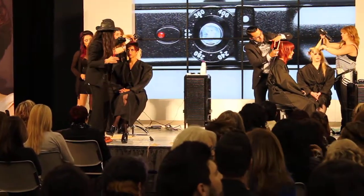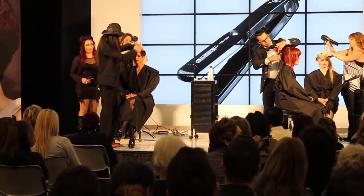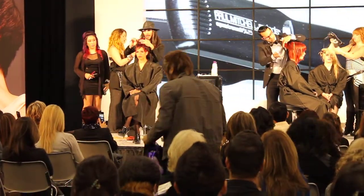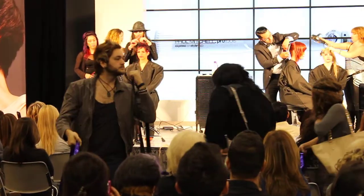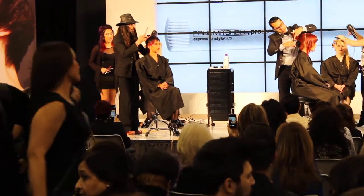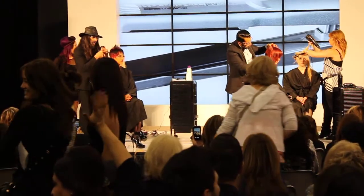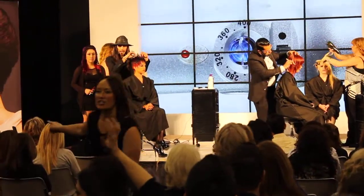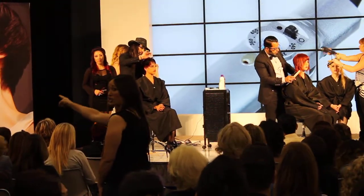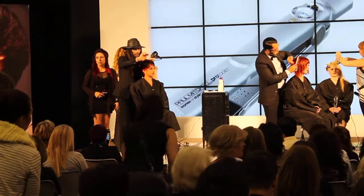On the top she already has quite short hair, so I'm going to keep all the length she has. I just want to make it a little bit broken. As you can see, everything is kind of quite blunt, so I'm going to make it a little more piecey, a little more messy kind of feel, so I'm just going to point cut through it. It gives her a kind of loose feel, so I'm going to make that part of the style too. I'm going to point cut quite aggressively with it, so it's quite piecey.